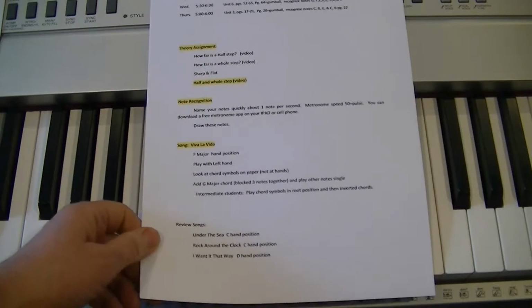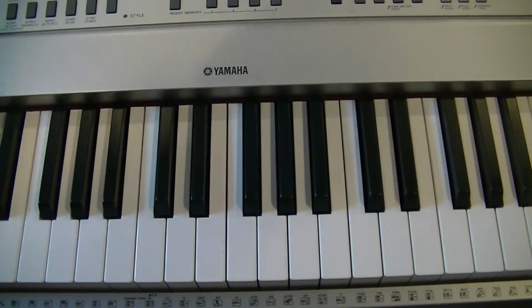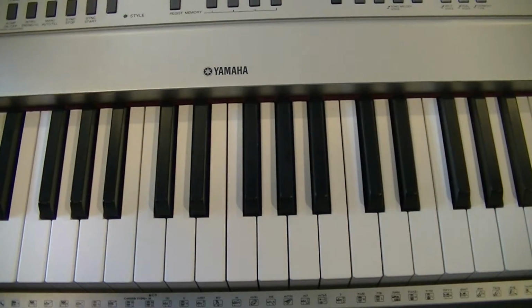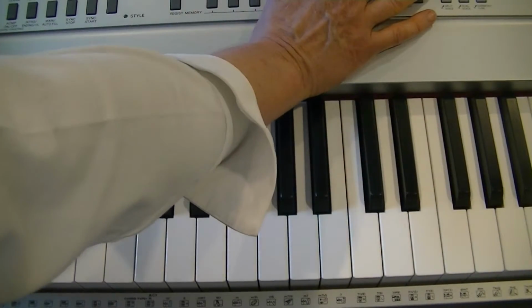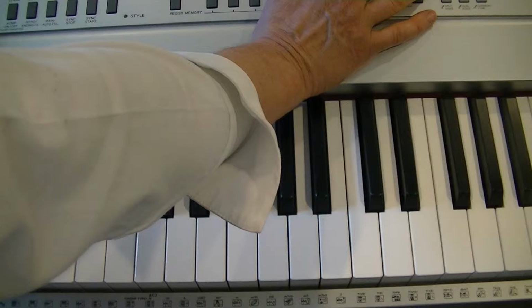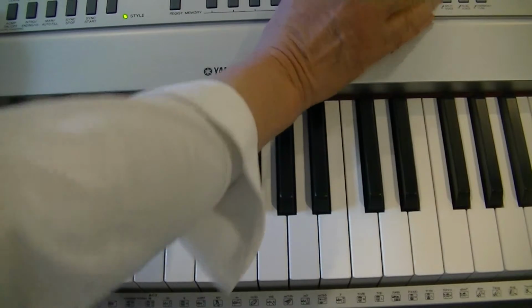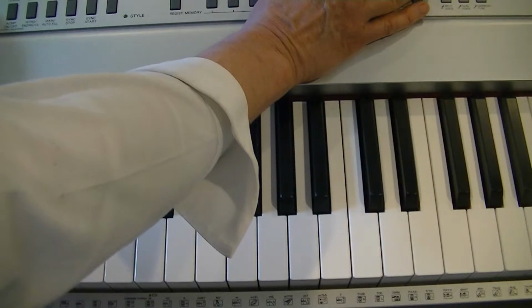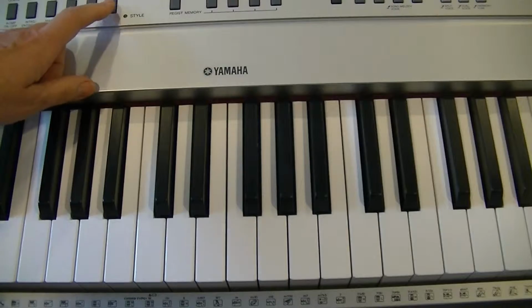We talked about note recognition. The last thing you're going to be doing is our song called Viva La Vida, and you probably will recognize this song. I have it down slow, so we're going to change the tempo so that it'll be up to not quite as fast. Let me just see how that goes. Here it is, recorded at this speed.